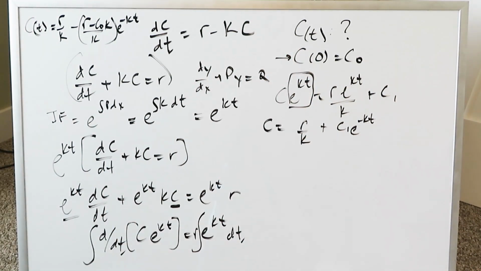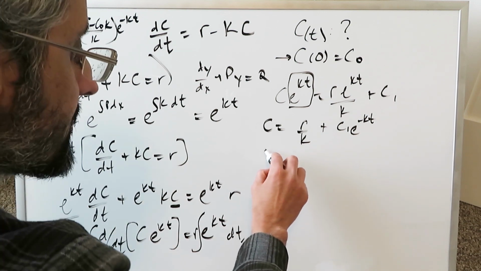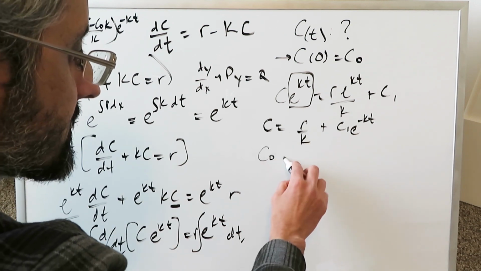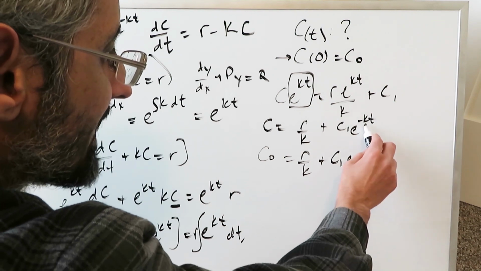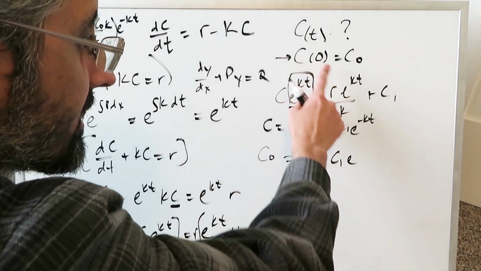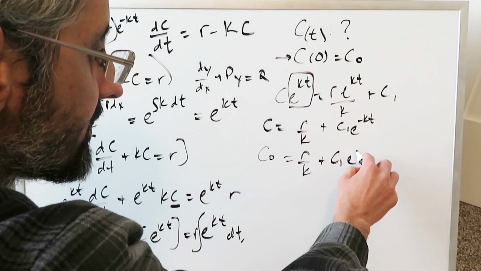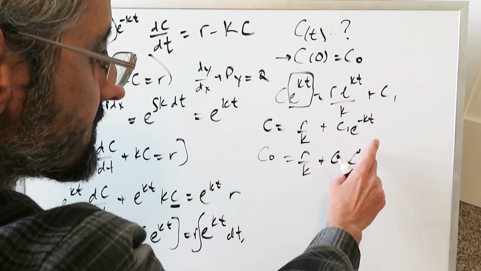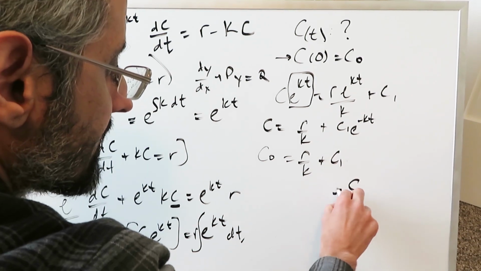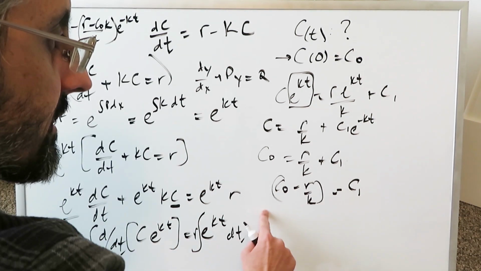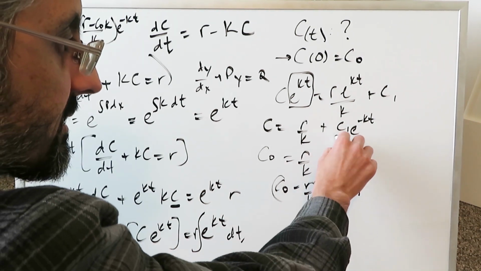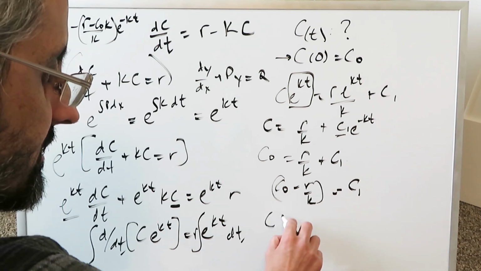Now you have to bring that part into the picture. You'll have the initial concentration is equal to r over k plus c1 e to the power of minus k times 0, because value here is 0, variable 0. You'll have e to the power of 0, which is really nothing. You're just solving for c1 now. c1 is equal to C0 minus r over k. This can now right here substitute for this right here in this part, and you'll get your final equation.